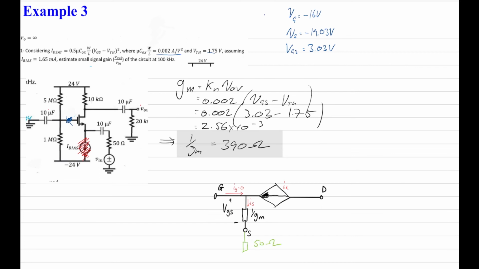So we'll place that in over there, and then we're going to have Vn, and that's going to go to ground. Sorry, it's a bit small. And then at the drain side, so let's have a look at the drain. The drain is going to be over here, and remember at high frequency, this is going to be grounded, and this is going to be shorted. So we're going to have this resistor in parallel with this resistor, okay, for the drain.